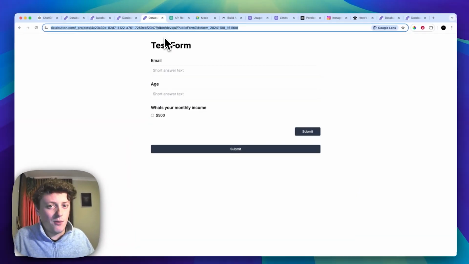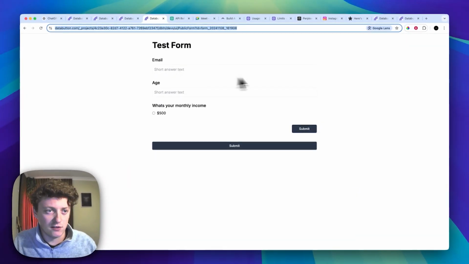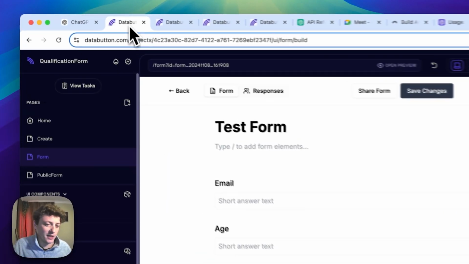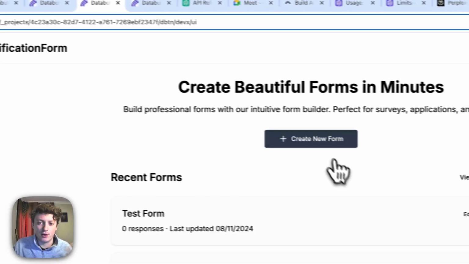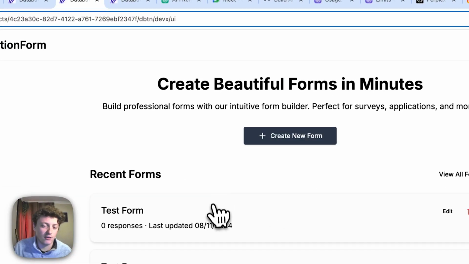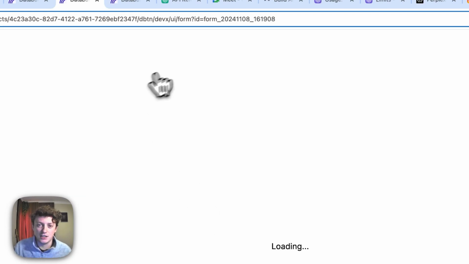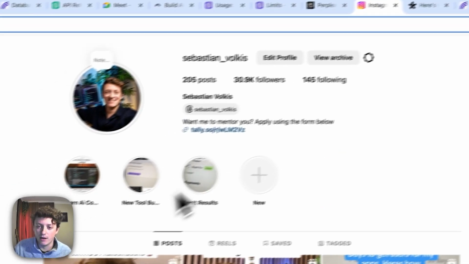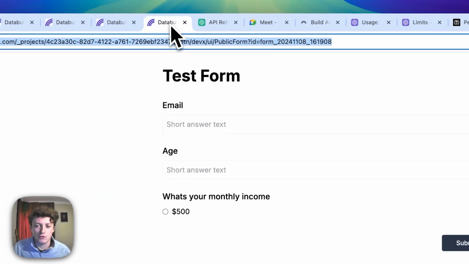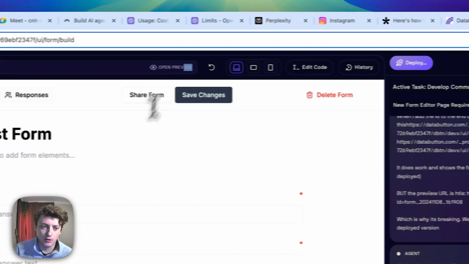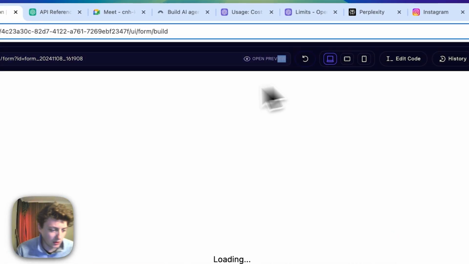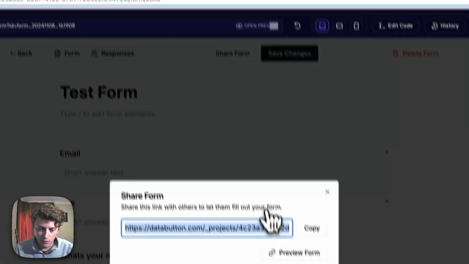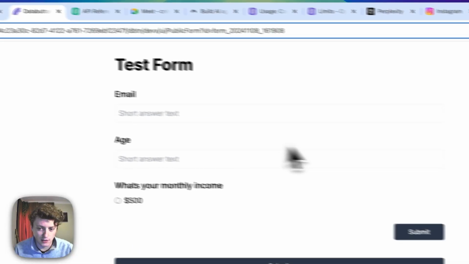We're basically at the point now where this is deployed, this is working. We just need to fix this final error, and we have an app that we can actually start to gather responses with. So I could have this as an app that I'm using in my business, and I can create forms. I can then share these forms and put them on maybe my Instagram page, and use that to qualify people. Just open the page here. I'm going to refresh this now, make sure it's using the updated version, share the form, preview the form, and it takes us directly to that form.